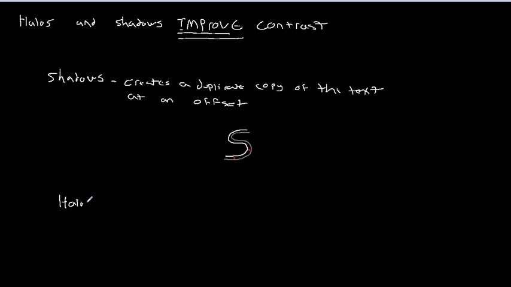Halos rather create a duplicate copy that is a thicker stroke width.